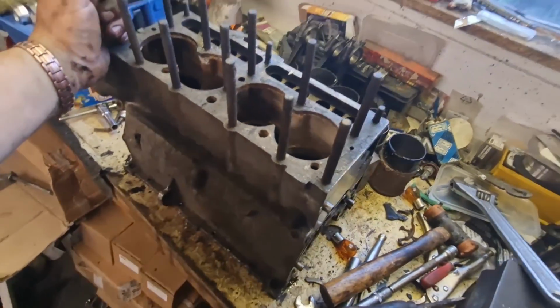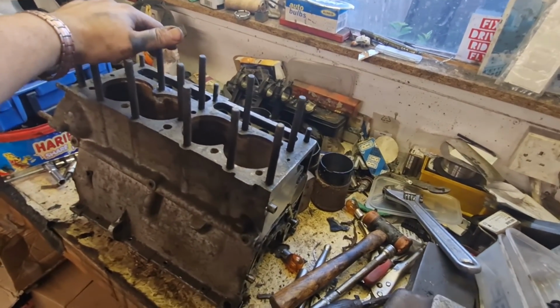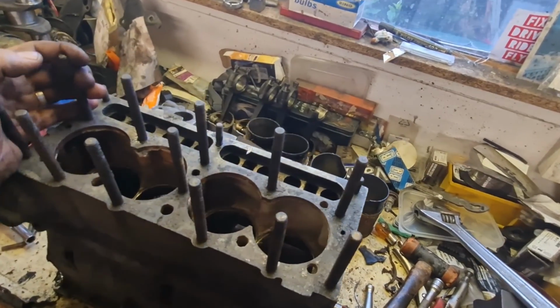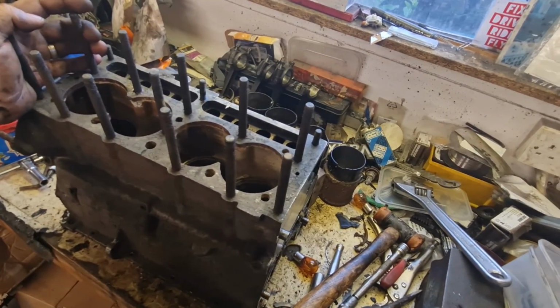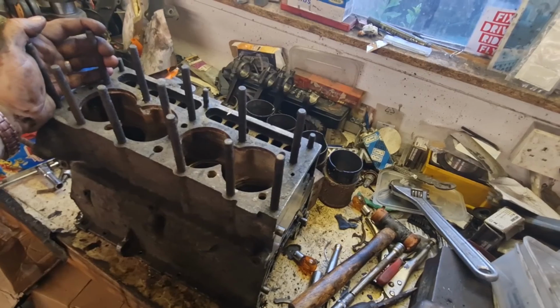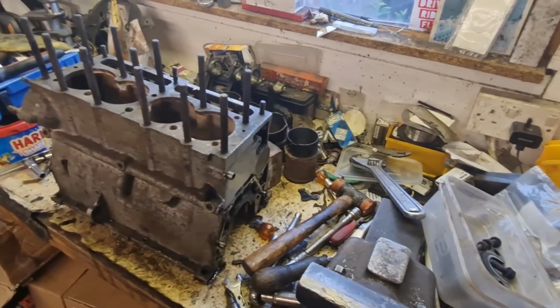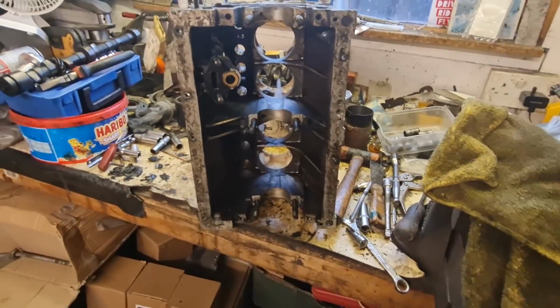So I'm basically going to go through the same process again as I did with the other one as far as cleaning is concerned, and then obviously we can look at starting to get these new liners put in and get some Silco set around the bottom and get them in there, and obviously hopefully they'll be all good to go then. Lovely jubbly. Rightio, as you can see there now, I've got the block completely stripped out down to nothing.